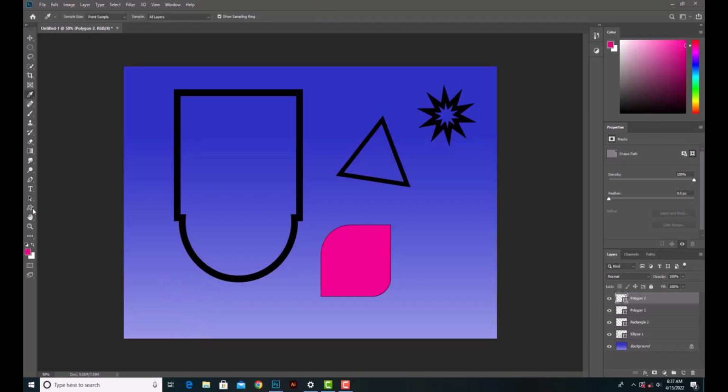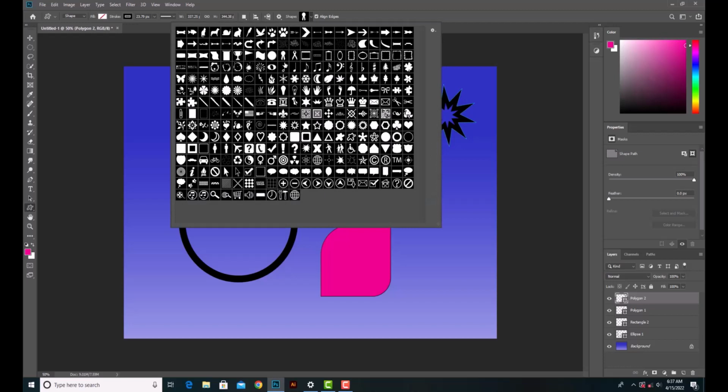Or you can simply select your custom shape. For example, I want to bring in something like this. Then I will make sure I hold down my Shift so I don't distort the proportion.